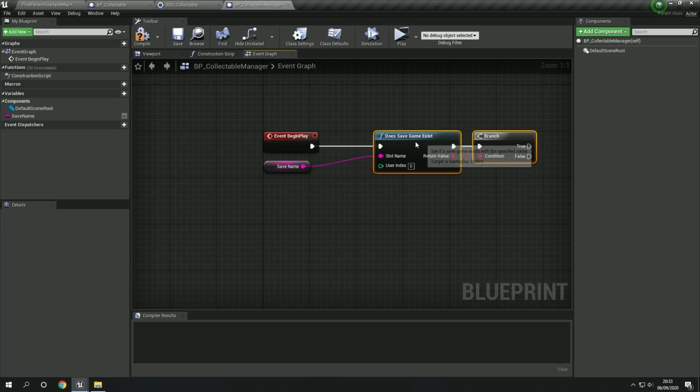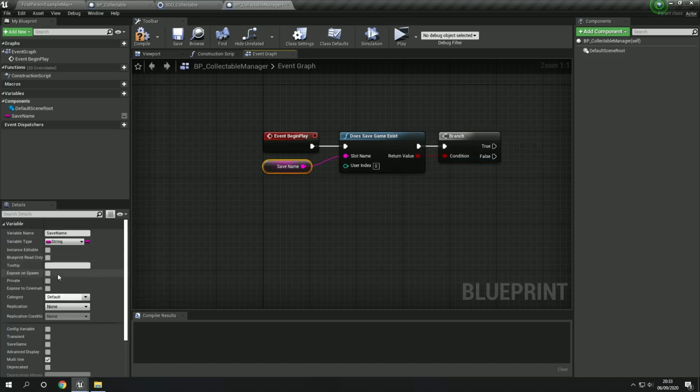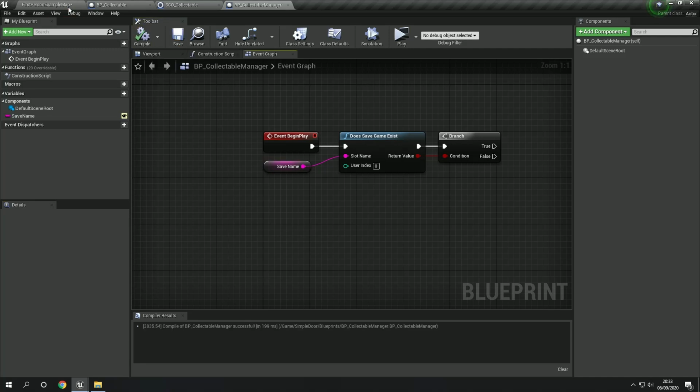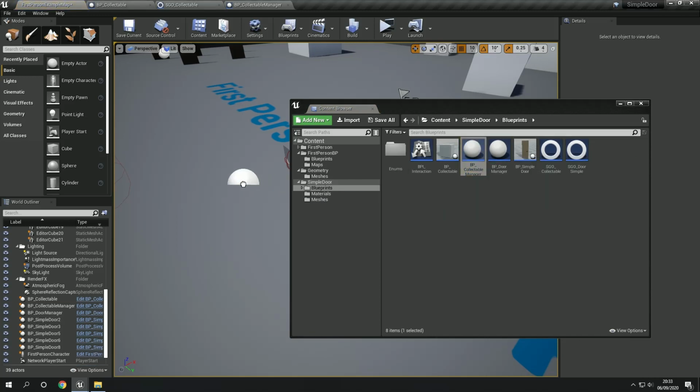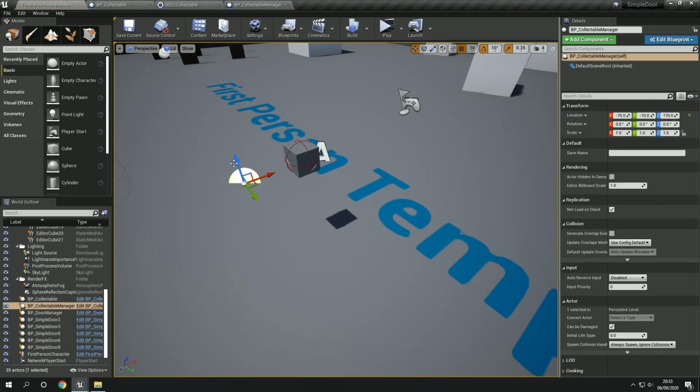But what I'm actually going to do is create this as instance editable and set to expose on spawn. This expose on spawn is quite useful, because when we place the Collectible Manager in the world, on your details panel you should now have that variable under the defaults.